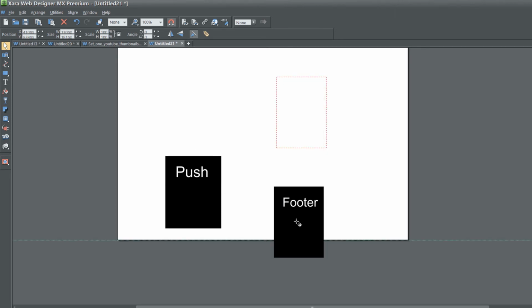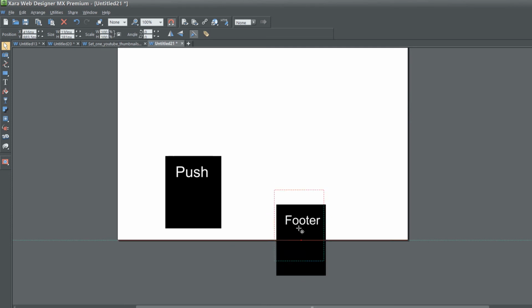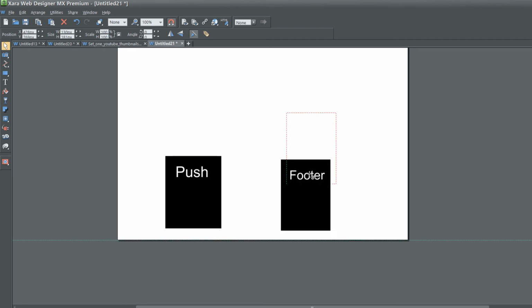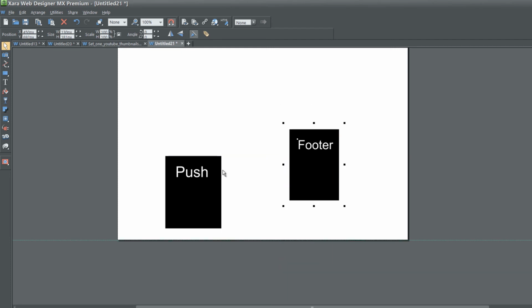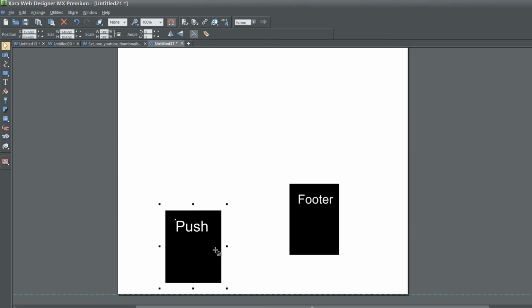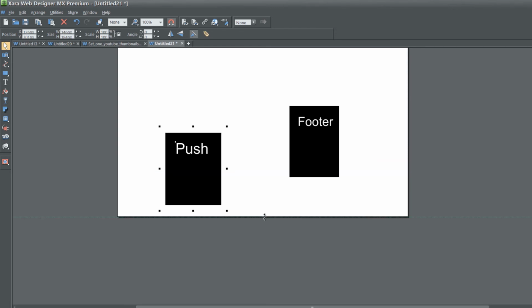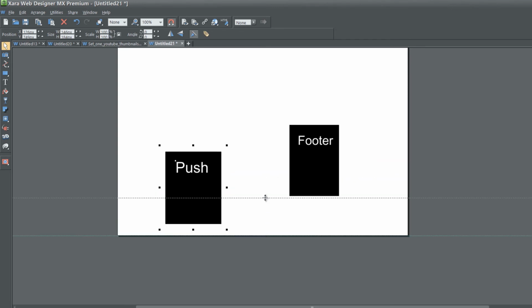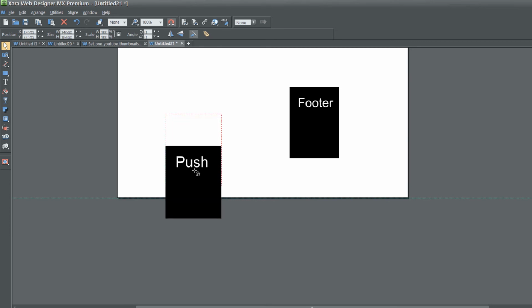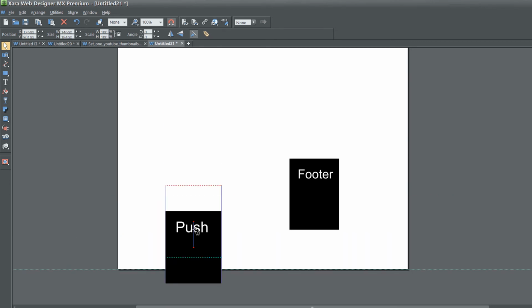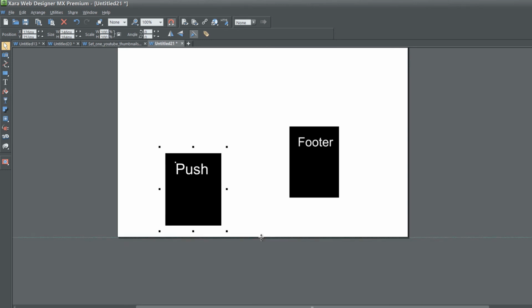If you try to move the footer down and move it over the page, you'll see that nothing happens because it's just a footer attribute applied to this object. But the push object, if you move it down, has both the push attribute applied to it and the footer attribute. So it'll behave like the footer when you resize the page, and it'll behave like the push option or attribute when you move the rectangle down. So I wanted to show you that so I could distinguish between a push attribute and a footer attribute. Hopefully you're following me so far.